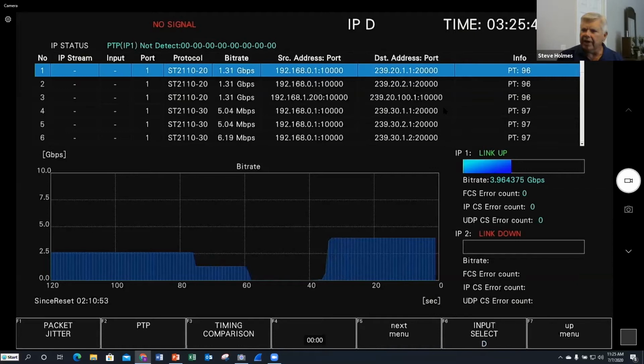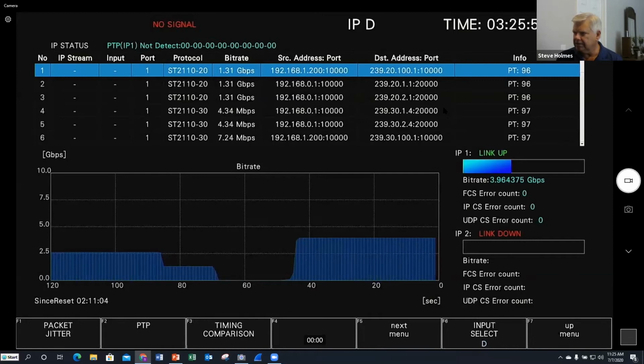I would have to select which one of these. So you need to know the destination, the 239 address of the particular data you want to see, to put it together to see what you want. And we'll take a peek at that.